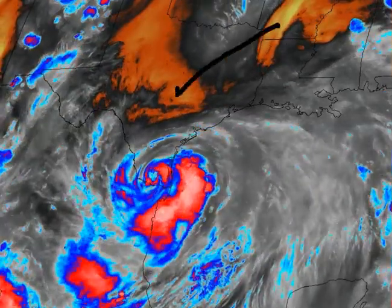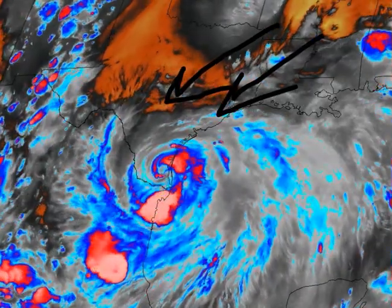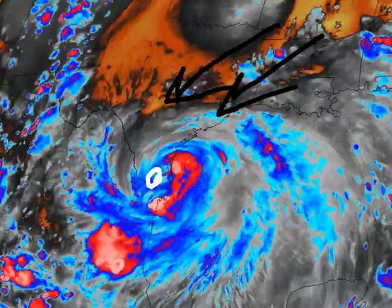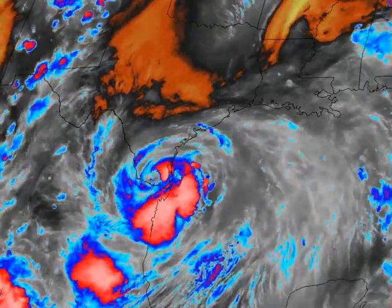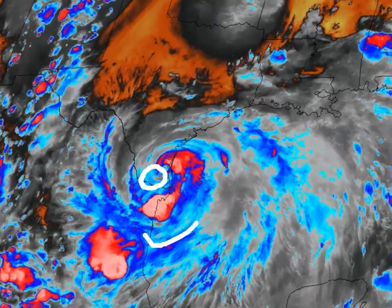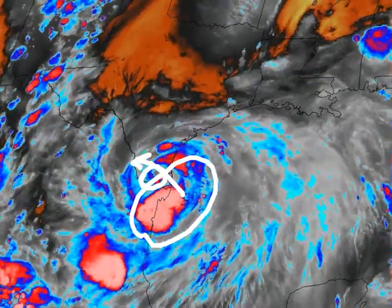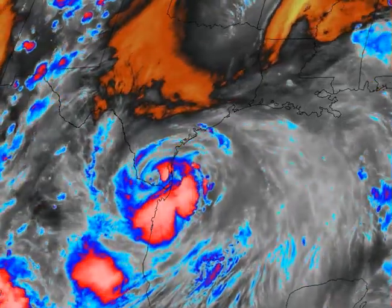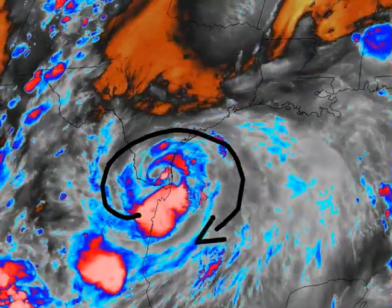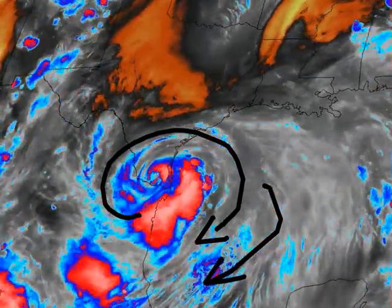That shows up pretty well on the water vapor imagery. You can see the high-pressure flow to the north of the hurricane pushing it in that west-southwest direction. There's the eye wrapping up a bit — look at how convection was kind of weak and now it's wrapping up again. It's a very favorable environment with those hot waters, which is why we're having the convection blow up. All of that moisture is moving inland into Texas and Mexico, making the rainfall threat very serious. Hurricane Hannah is definitely one for the July hurricane record books.